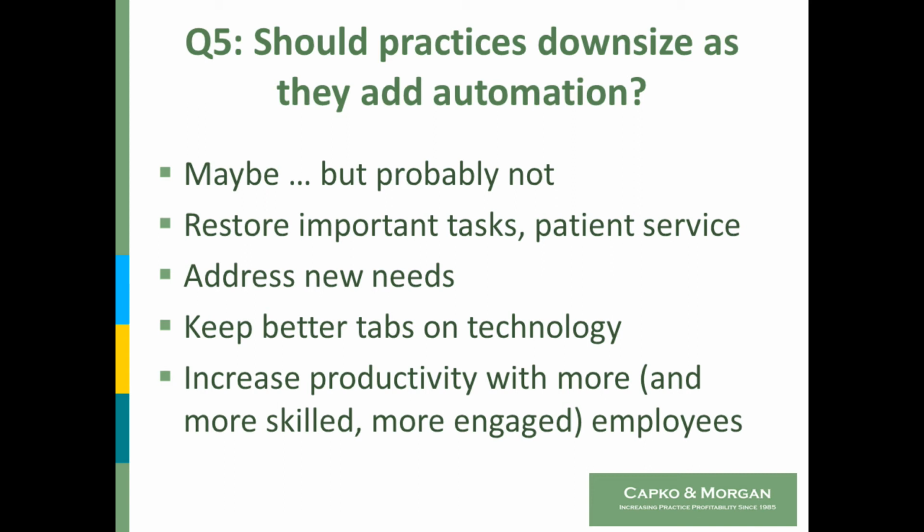One of the reasons why we find that practices haven't deployed some of the tools that we're talking about today is that it's really hard to stay on top of all the things that are being rolled out, really hard to know everything that's available inside your practice management system. The release notes come, and if they're going to a busy manager or administrator or a busy physician owner, they're not going to be the first thing that busy person reads.